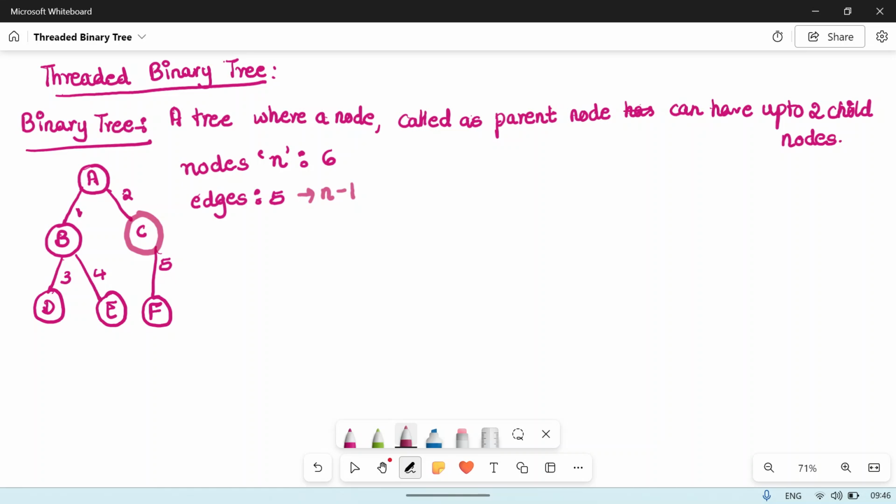Okay. And also, what about the total number of links that are possible for this binary tree? In a binary tree we can have up to a maximum of 2 child nodes for each node. So I'll draw the lines: 1, 2, 3, 4, 5, 6.